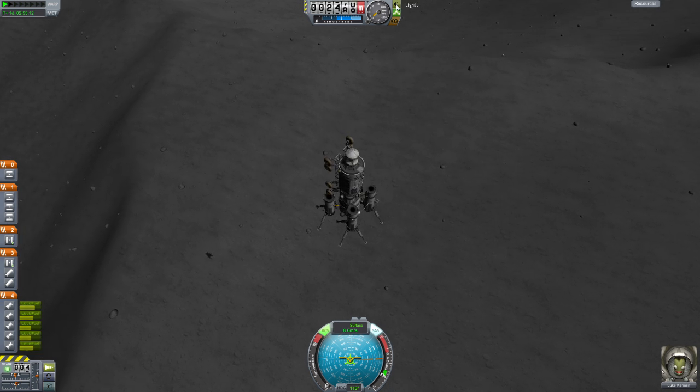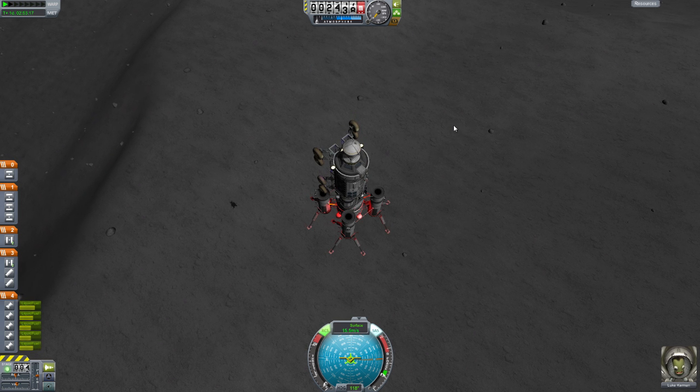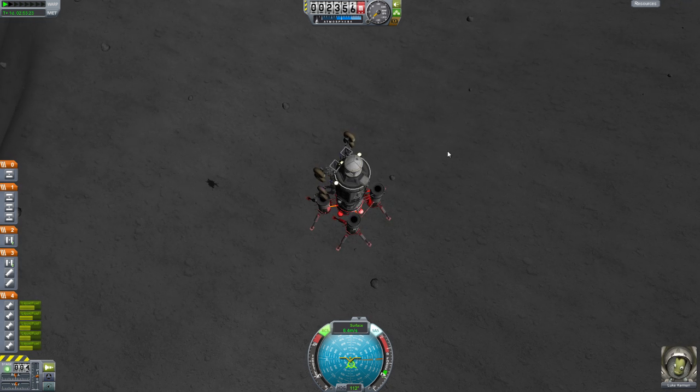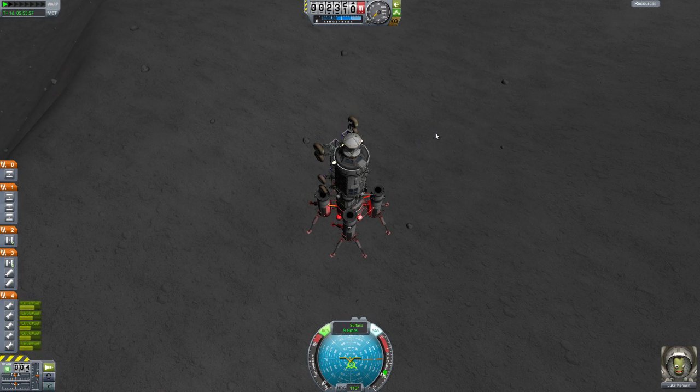Alright, we got a shadow. Do my lights do anything? I don't know that my lights do anything. They're blocked. Alright. I lost the shadow. There's the shadow. Coming down.